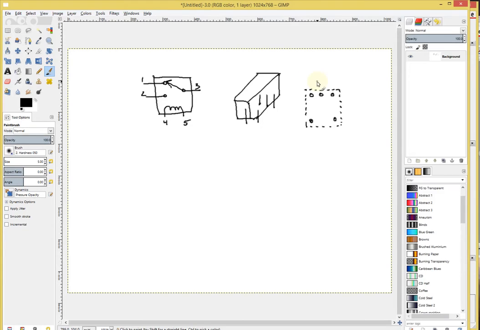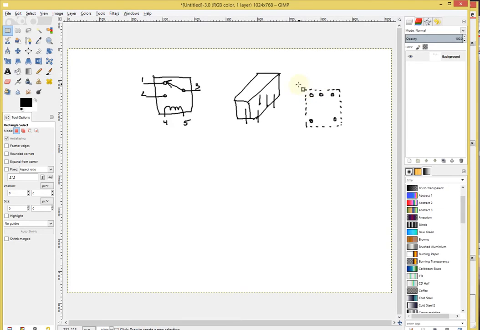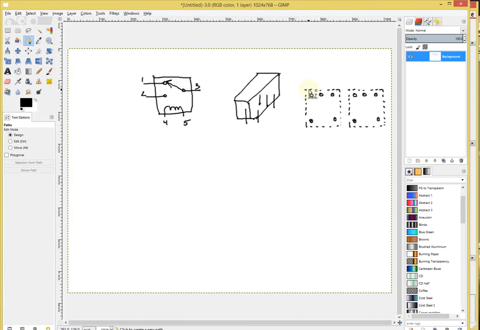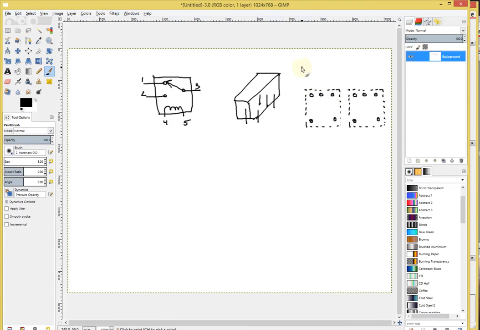For example, if I copy this and paste it to simulate me placing another component right next to it, you have to be aware of what the size is going to be, right? If the actual physical size of the component is that, then maybe we're safe. Maybe I can place the footprints that close to each other for relay 1 and relay 2. Okay, but if that's not the case, what if this relay was much bigger?